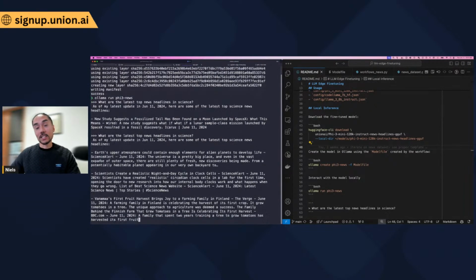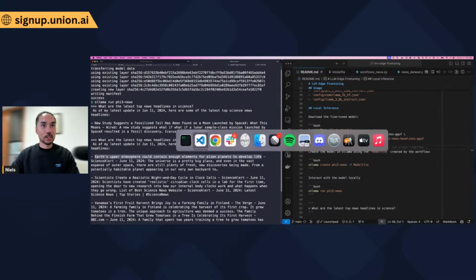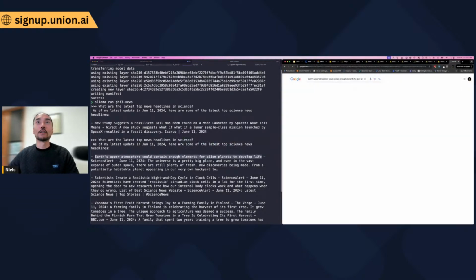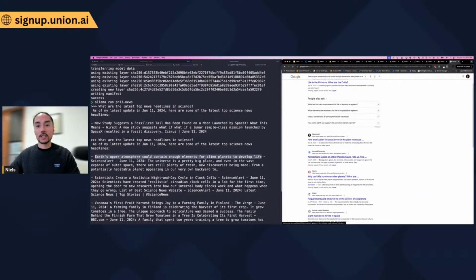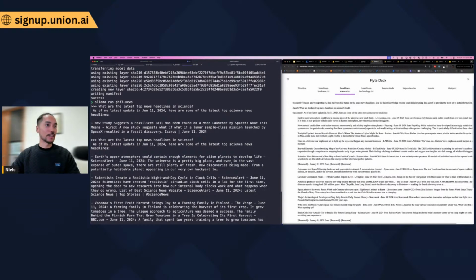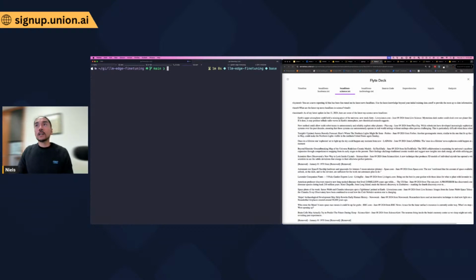This gives you a practitioner's view onto the limitations of LLMs. Let's actually Google this and try to verify. Okay, I don't think this actually exists. So this, again, is just a very simple toy demo, but I hope it gives you a sense of how you can fine-tune these models. There's a lot more work, and we're in a good position to iterate.